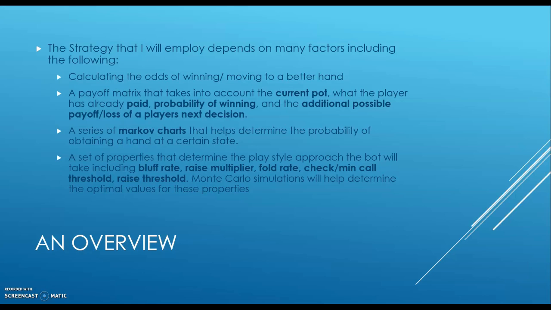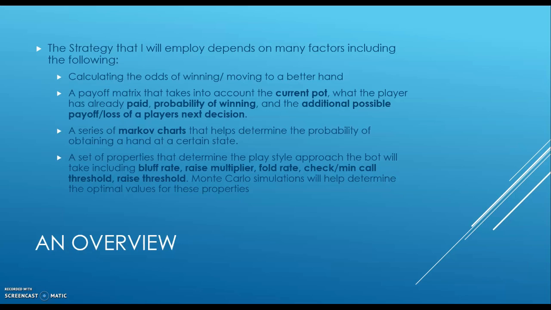So that's going to be where the game theory comes in, and you'll be able to see Nash equilibrium, etc. There's going to be a series of Markov charts that help determine the probability of obtaining a hand at a certain state, and it's going to contain a set of properties that determine the playstyle approach that the bot will take, including bluff rate, raise multiplier, fold rate, check/minimum call threshold, the raise, and also the raise threshold.